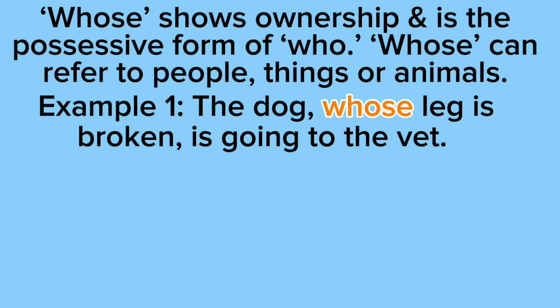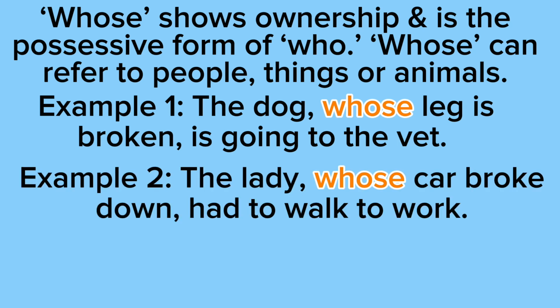So whose leg is broken is just extra info about the dog. Example 2 says, the lady whose car broke down had to walk to work. So as you can see, the car belongs to the lady, and that's why we said the lady whose car broke down, because it's a possessive pronoun and it shows ownership.